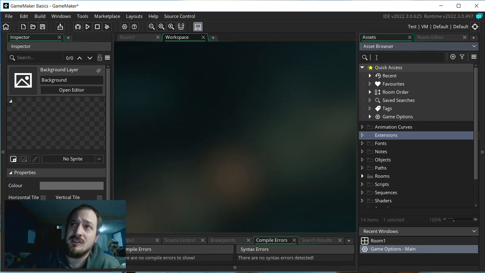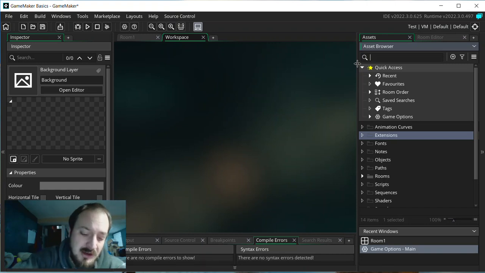Starting right here at the top, there's a search bar. If you have an asset, and especially when the games start getting large or we start getting lots of folders and stuff, you'll see this search will come in handy. We'll put in a certain thing like player or enemy, whatever, and it'll pull up all the assets over here with that particular thing. It could also be a tag, so we'll be able to tag assets.